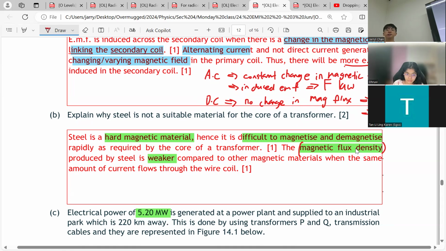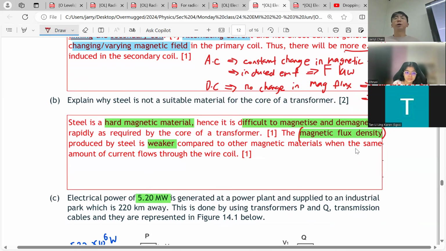Okay, just for knowledge, actual transformers that are used actually have a little bit of steel inside. If you go and find a real life example of a transformer, it's not pure iron inside. And it has to do with other reasons than this. I'm not actually sure of that.